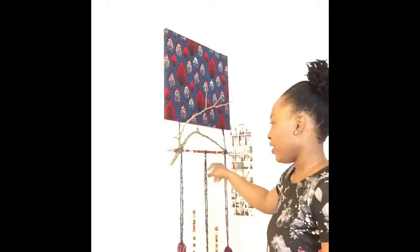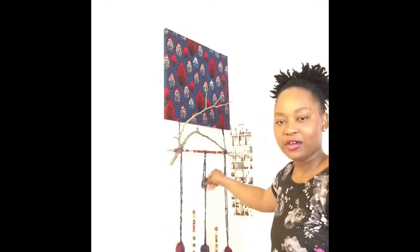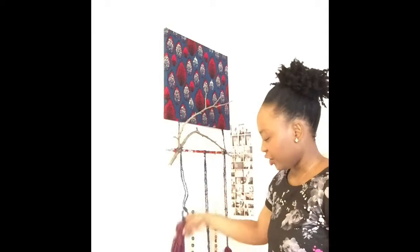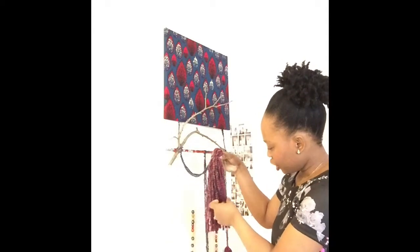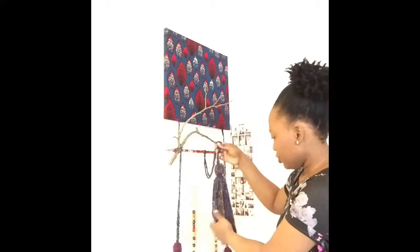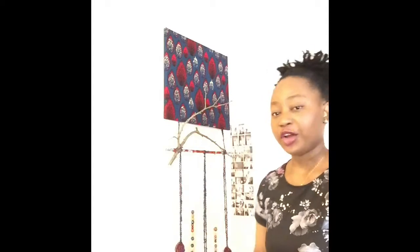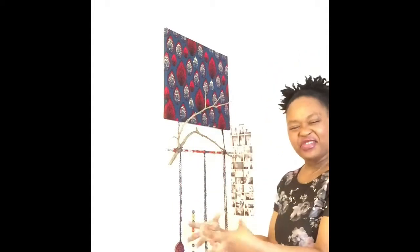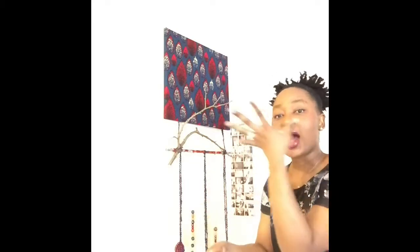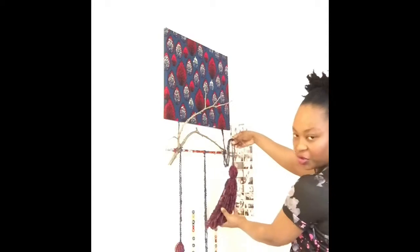So I just wrap it in there, and then I made some tassels with yarn. Just hang them at different levels. They're all from the same bundle, this yarn. They just change colors. So there's some fuchsia, orange, some blue. This one here has more blue, some green, so as you go on, the color changes, which I really love, because then it just fits in, it marries really well, and kitoko.